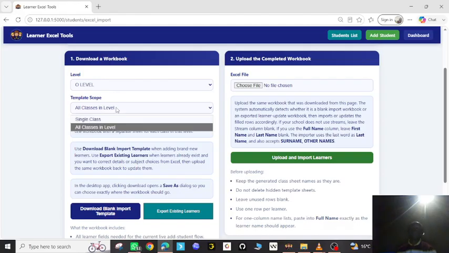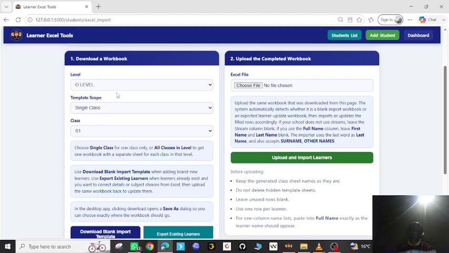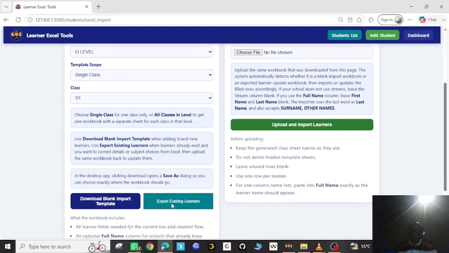Okay, now for example, I'm going to choose a senior class sheet and I want senior 1. So I'll come and say download. Don't use existing learners, because if you use existing learners, it will only extract an Excel which has learners that are already on your system in that particular class. So like we chose S1 from O level. If we say export existing learners, it is going to download an Excel which has learners of senior 1 already entered.